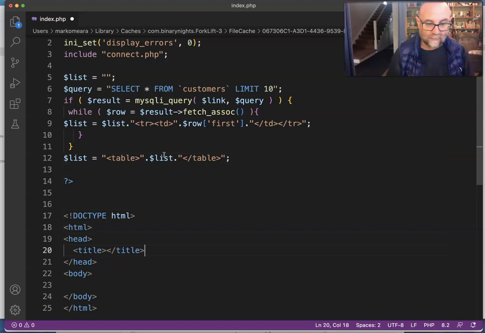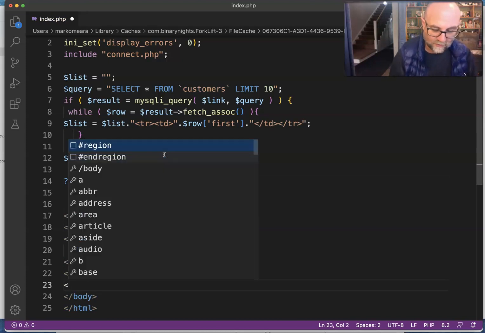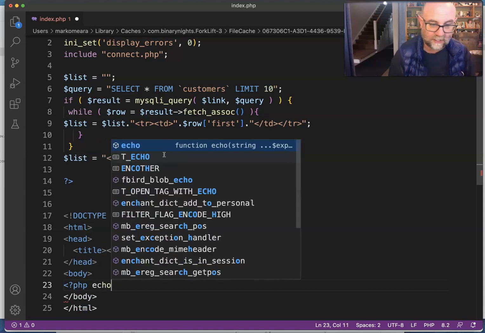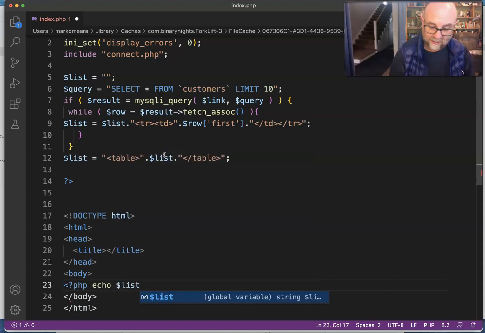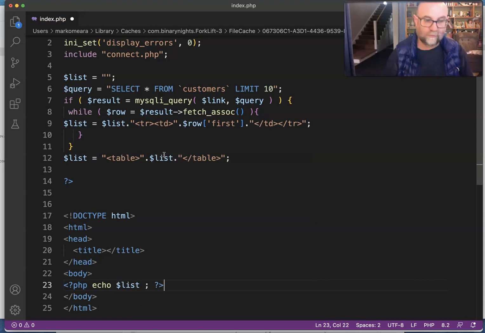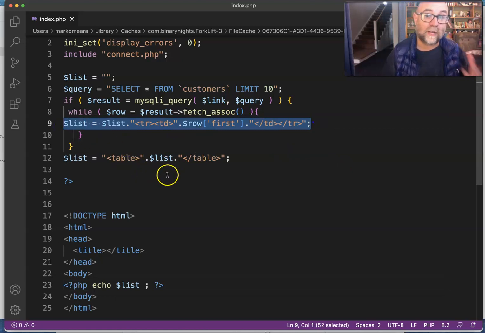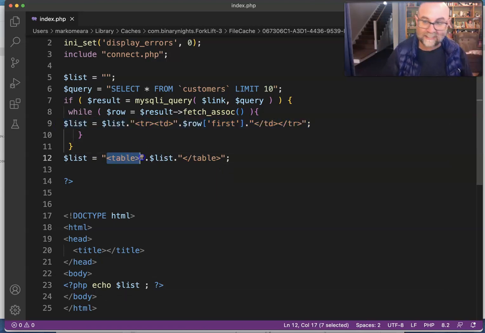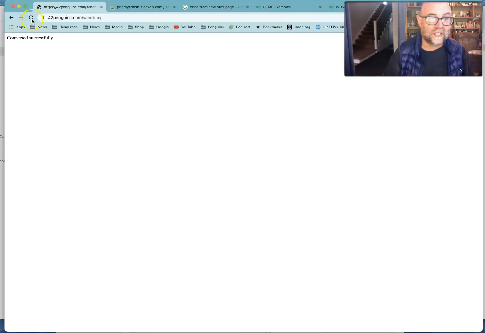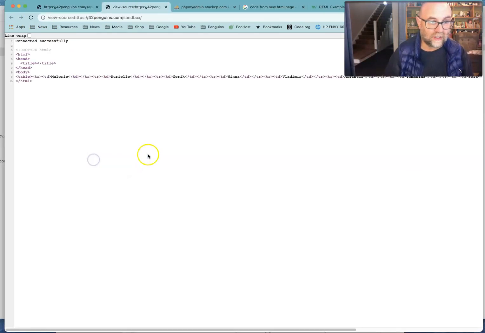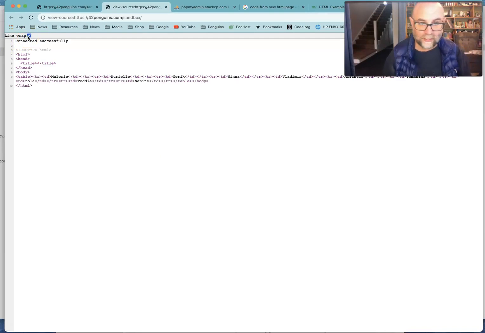And then I'm going to come down here to the body, and what I'm going to do is create a little bit of PHP. I'm going to echo the list, and then I'm going to close that off. So up here, we're creating it line by line. Then when we've finished creating it all, we're going to wrap these tags before and after it just to make it into some workable code. And then down here, we're going to present that workable code. So I refresh. There we go. And if I look in my source code, I will see that they're actually all in a table, and that's all in a big line because that was written by the PHP.